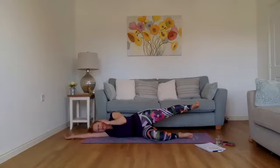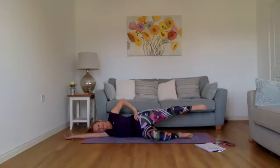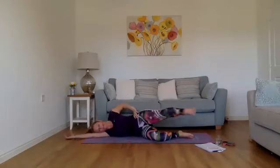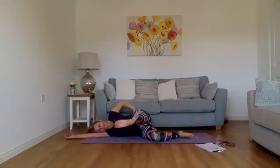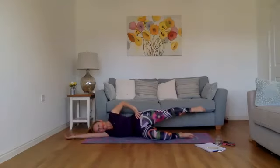Okay, so remember to isolate that top leg. We're going to inhale to prepare wide and full, hands on your hip, and then exhale, draw it forwards, and inhale, point it back. Flexing forwards, pointing back, breathing out forwards, breathing in as you go back. Well done. Keep it strong. Keep that leg as straight as you can. Remember to flex forwards and point back. Well done, everybody. Doing really, really well.